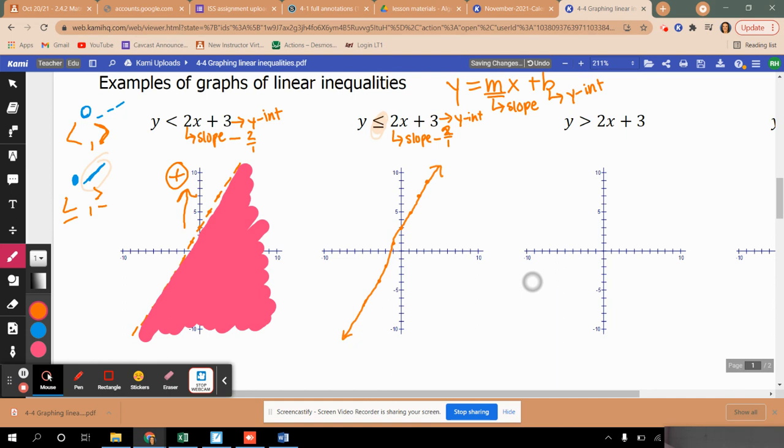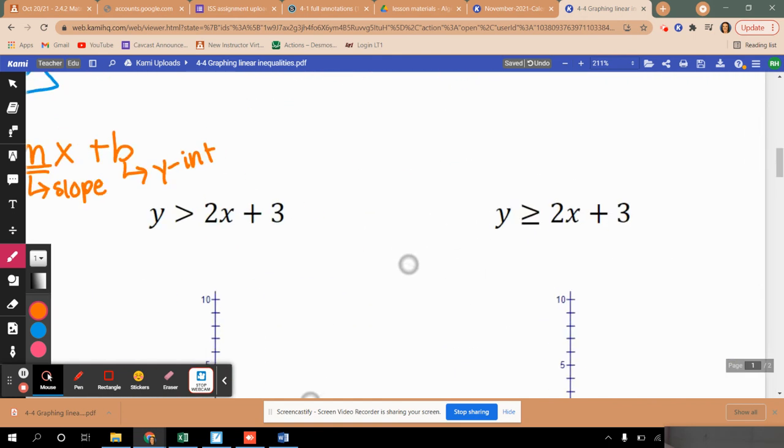Now reading that sign, is it a less than or a greater than? Good, it is a less than. So we are going to shade in the less than direction. We're looking up and down when we're looking at our less than or greater than. If it is greater than, you are going to shade above that line. So write that down somewhere. Here, we can do a little note over here.